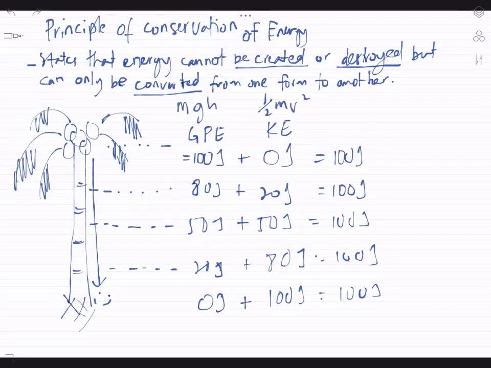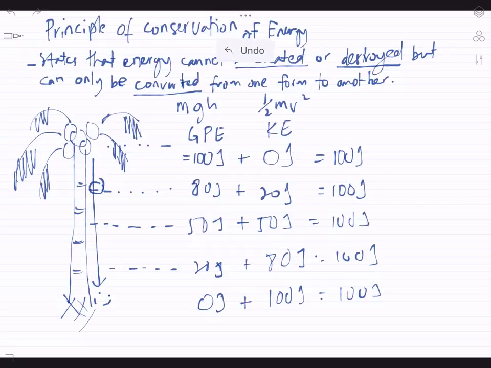So when it falls down, let's say this is the new position of the coconut, you notice that the height has reduced. As you can see here, the height has reduced. Now the new value for gravitational potential energy of the coconut is 80 joules because it has fallen a little bit. And we can see here when the coconut starts moving, then the kinetic energy is there. You can see here, for example, 20 joules. But when you sum up the number, then you still get 100 joules.